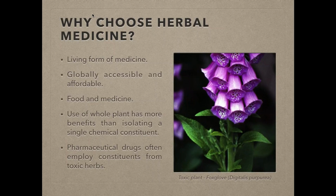In addition to that, something that I love about herbs as medicine is that it's actually the combination of the different chemicals within the whole plant that make it easier for our body to accept and absorb the primary ingredients that we need. To put that into context, your pharmaceutical drugs will have one or two active ingredients that they've taken from a whole live plant, and then you're getting these side effects.